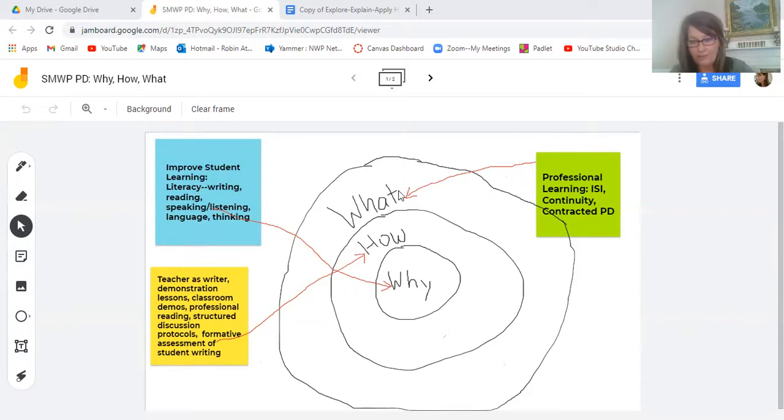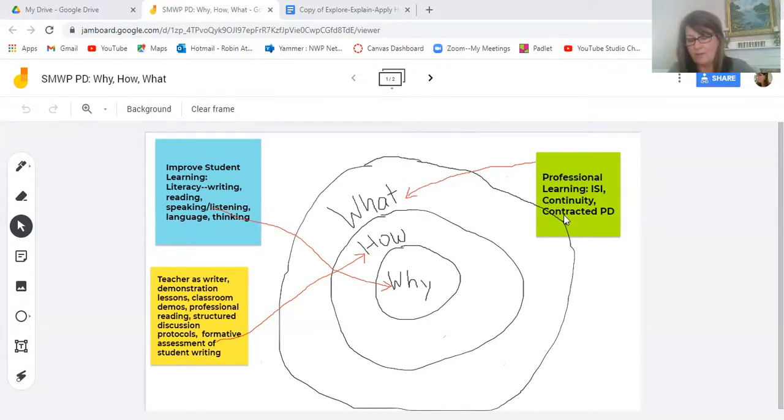Well, the what we do is professional learning. We work mostly, even though we do work directly with students, it's all part of our professional development. We're focusing on a teacher's professional learning. And so the way that all writing projects do that is through the Summer Institute, and continuity. Those are the meetings that once you've gone through a Summer Institute, then you get invited to do lots and lots of continuity projects.